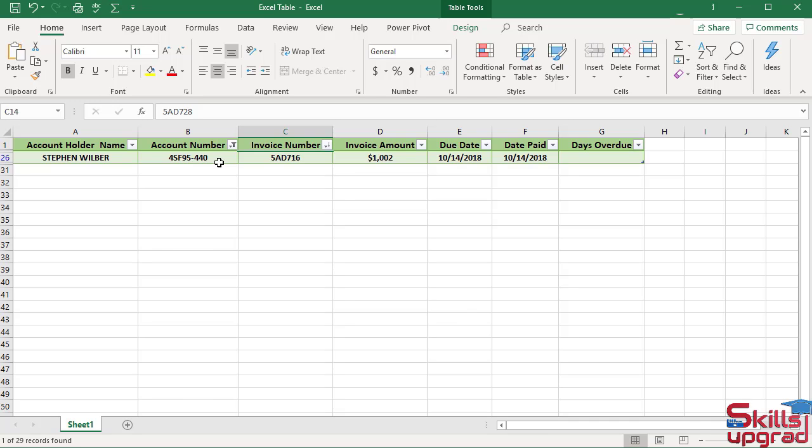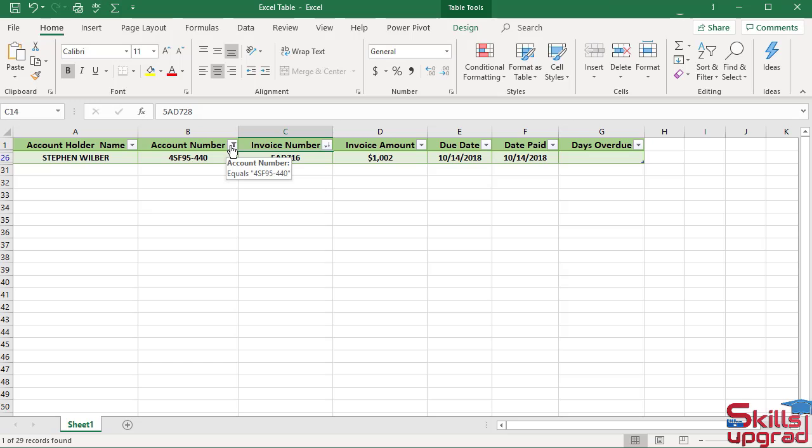For example, I could select a month from the due date list to see only the invoices due within that month. When I filter the table, there are three things to notice. Excel reminds you that the table is filtered on a particular column by adding a funnel icon to the column's drop-down list button.